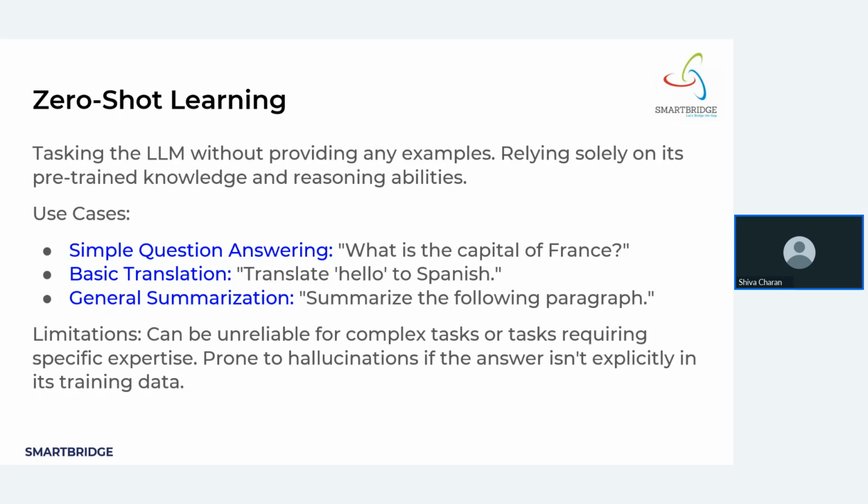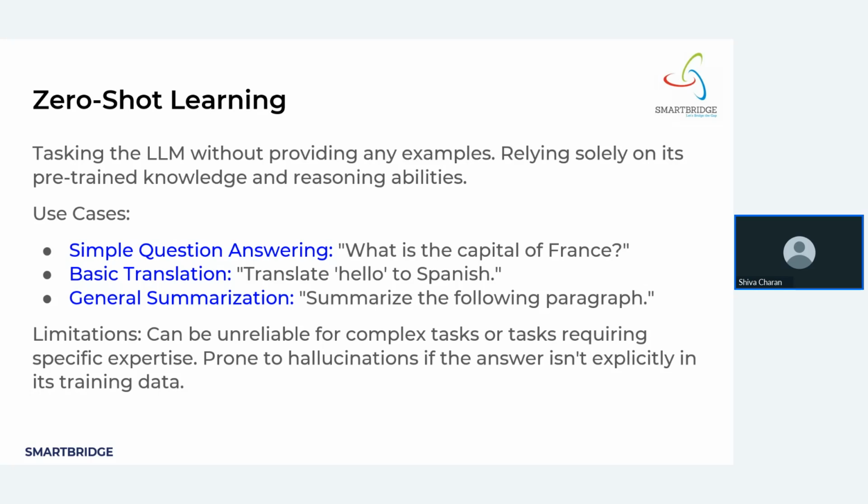There were some limitations also. It can be unreliable for complex tasks or tasks requiring specific expertise. And they are prone to hallucinations if the answer isn't explicitly in the training data. See the last point: prone to hallucinations if the answer isn't explicitly in its training data.